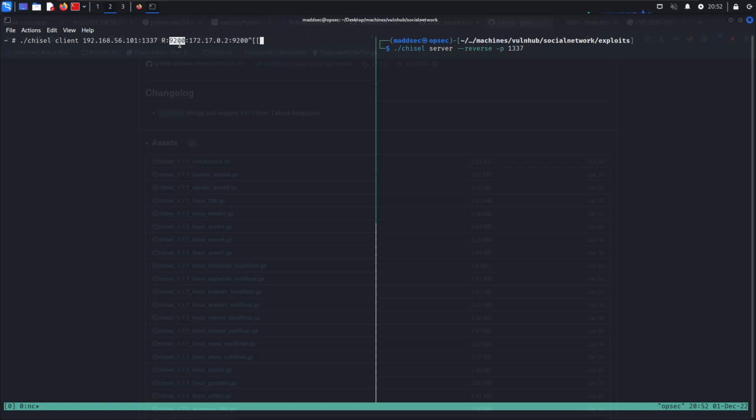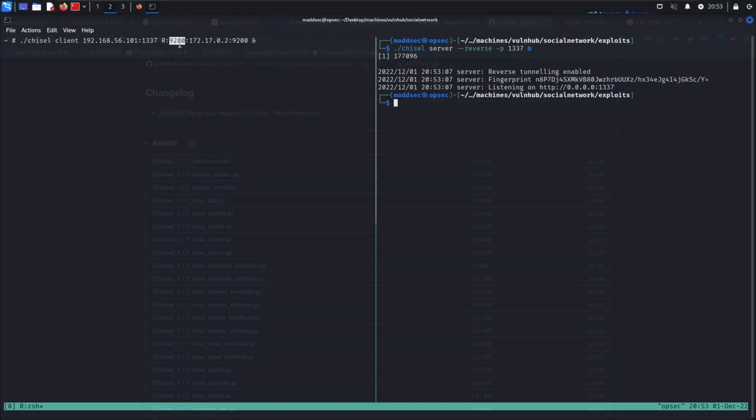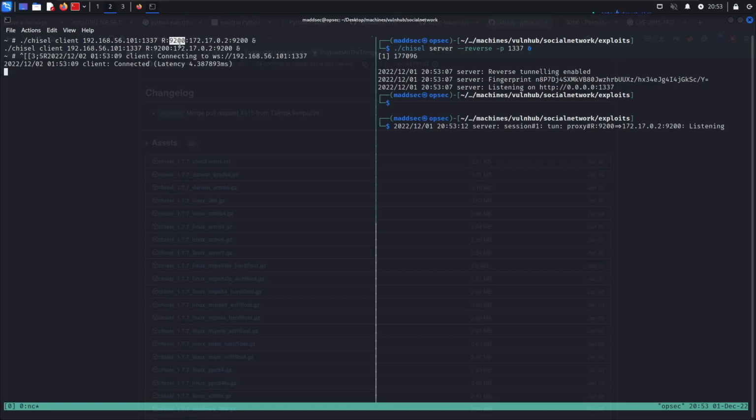Now at the end, this is good practice because we still want to be able to do other tasks, we're going to use the ampersand to background it, right? There you go. It's listening now. Let's connect it. Cool. Now it's connected.